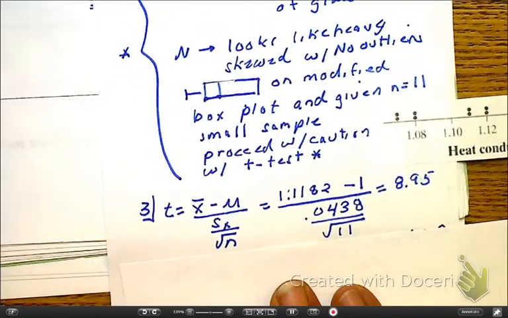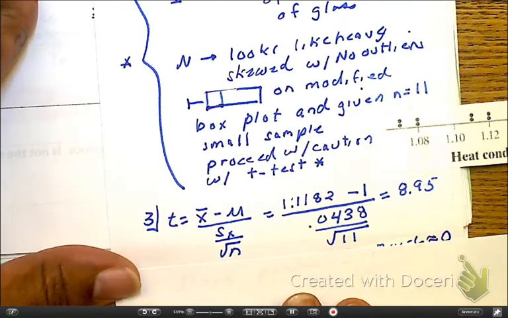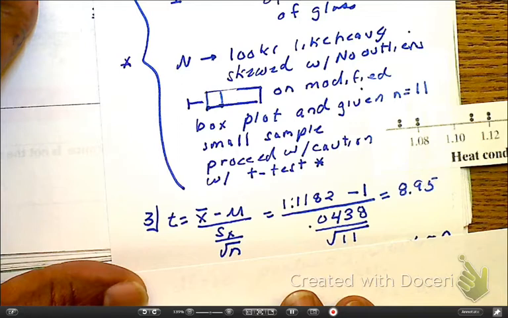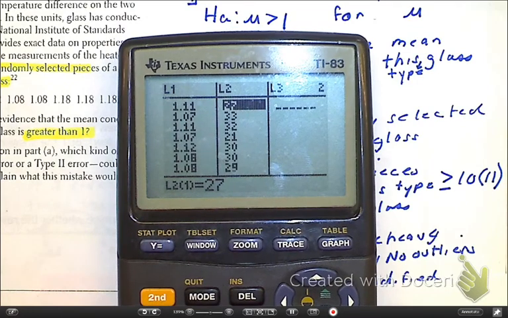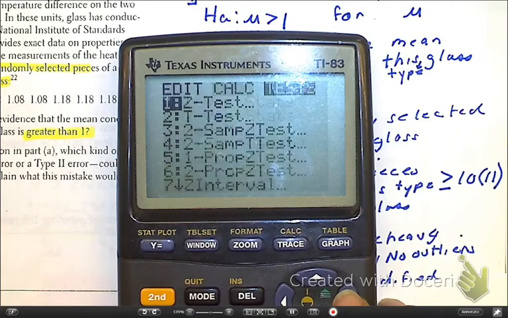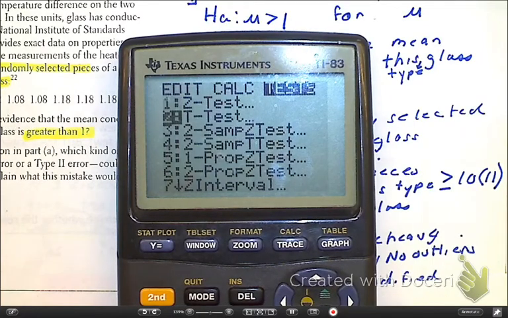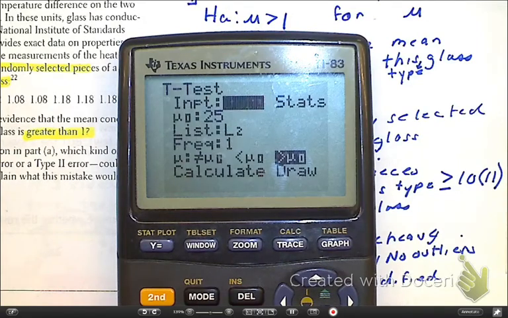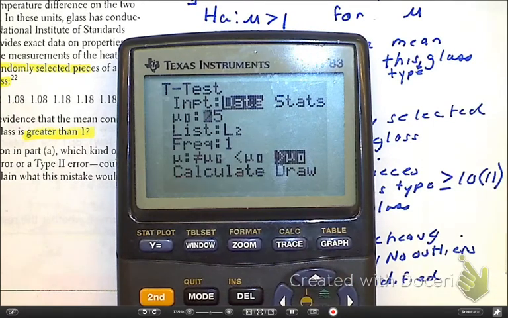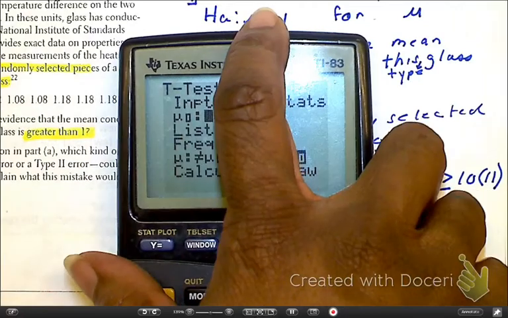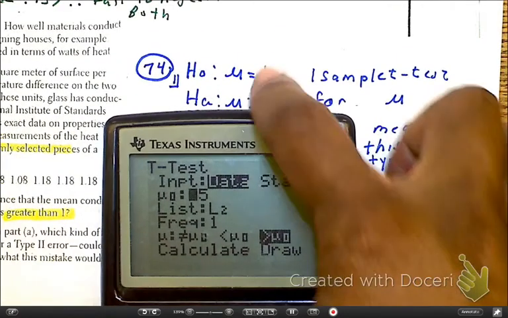Our 3rd step, please remember, is in our calculator. And we use the data. Well, let me get my calculator so I can remind you of how this worked. Okay, so I have my information in my L1. Kindle, I hope this is better. So now I'm going to press stat, go over to test, the t-test, press enter. I have it's going to be my data. My mu sub 0 is the same as what I have right here. It's going to be 1.